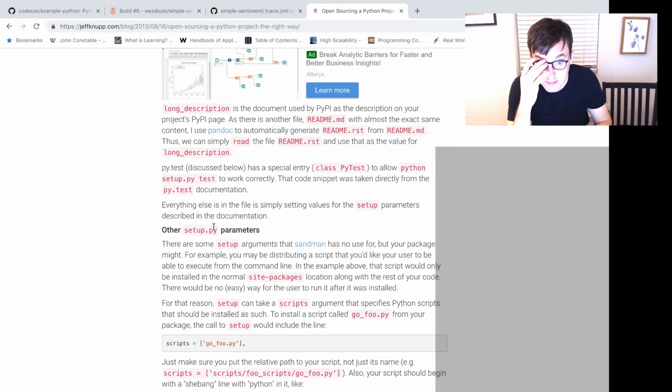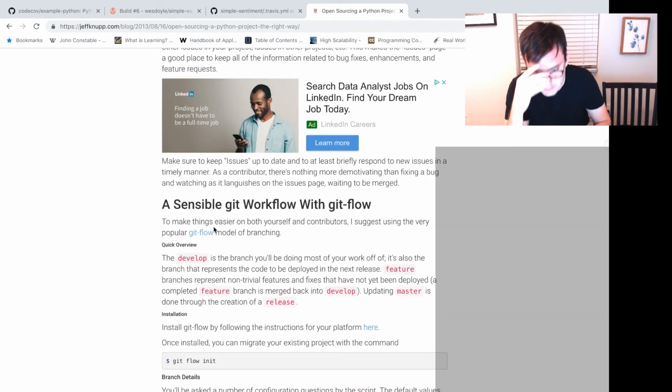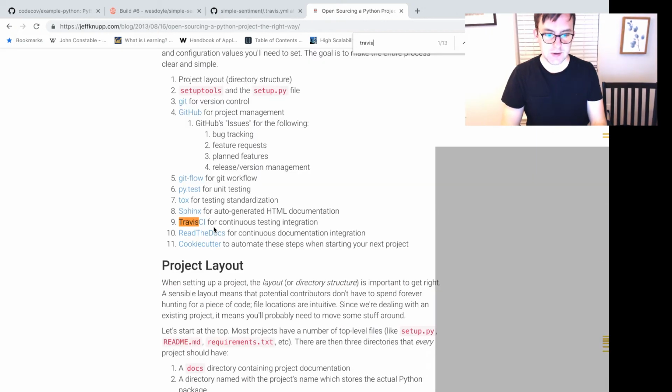Very elaborate setup.py file. And where's the Travis file?